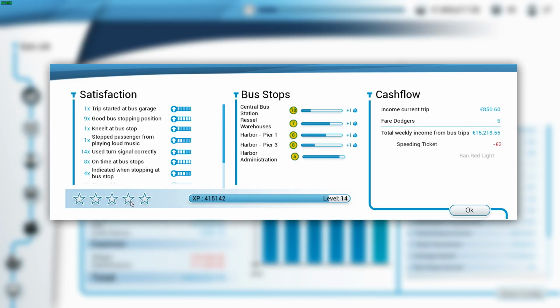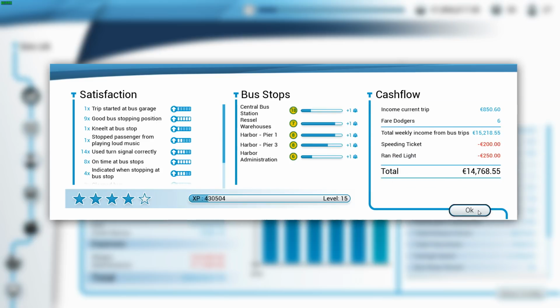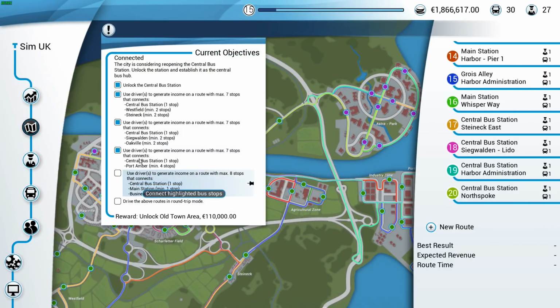How did we do? We're nearly at level 14. We could rank up here. 1, 2, 3, 4 stars. Level 15. We have unlocked the Cetra S418LE business. Excellent. Well, in the next episode, we'll buy that bus and we'll complete the final mission. Hopefully we've completed this. Yes! Wonderful. That's ticked off, that's done, and we've just got this one last drive to do.